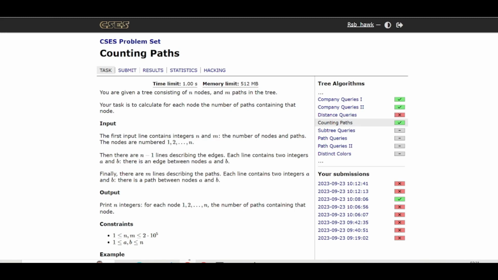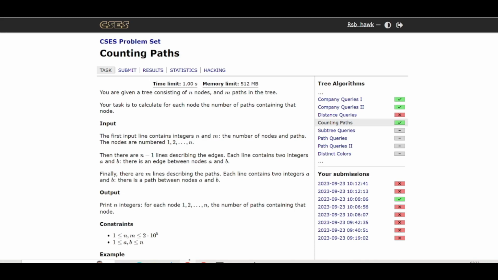So today in this video lecture we'll be solving this problem, counting paths, yet another problem in the tree algorithm series. Before you watch this video, make sure to attempt this problem by yourself, because that will help you tackle similar problems when they appear next time, right? Just watching the video solution for any problem will not help. Try to solve this problem by yourself, give it some time and then come back to this video.